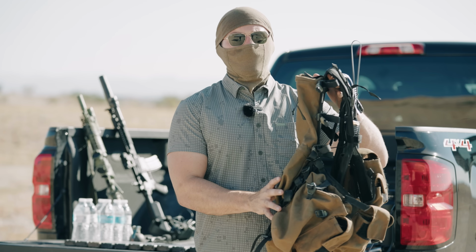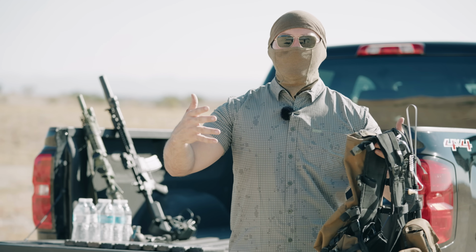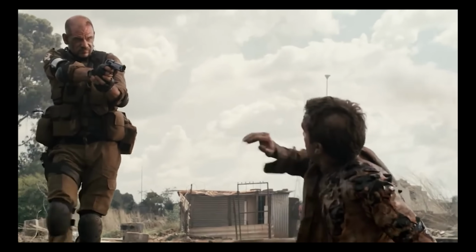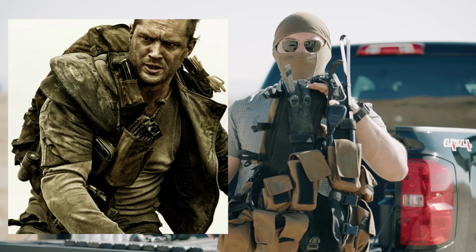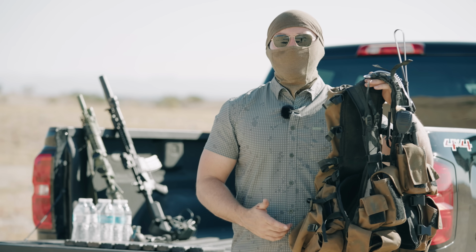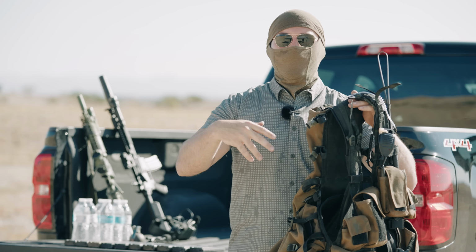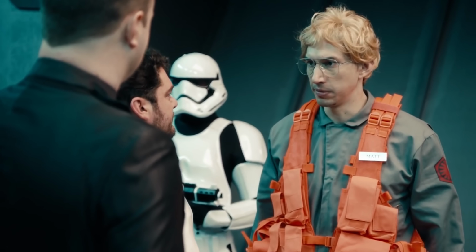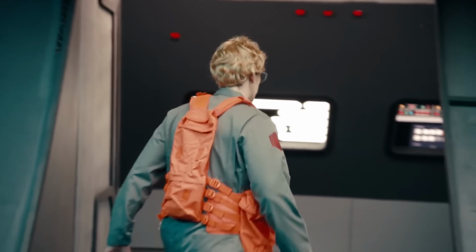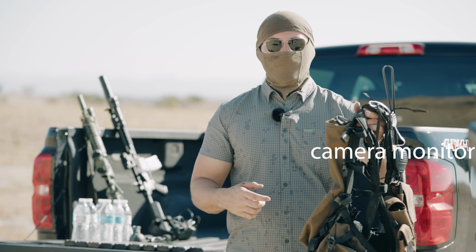Now, my experience with it, I'm an admirer of it. I never had to wear this in harm's way. I just saw this kit and its popularity due to, say, District 9. It makes an appearance in Blood Diamond. Mad Max is a huge one where you see South African gear making an appearance in film. Funny enough, one of my followers on Instagram showed me an orange Pattern 83 in an SNL skit with Adam Driver, where he's playing undercover boss. We'll throw a clip in there, but this thing makes its rounds in pop culture.